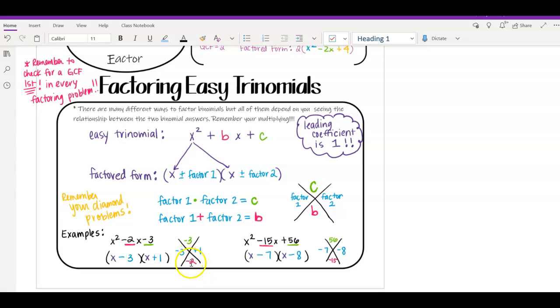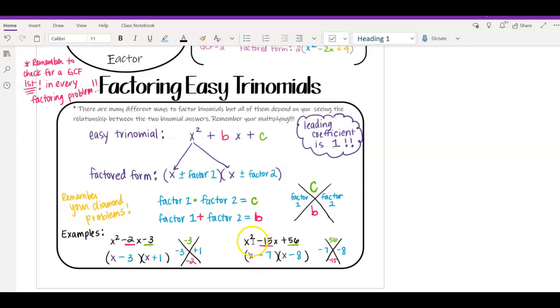And I said to myself, okay, what numbers will multiply to make negative 3 and add to make negative 2? If you did your diamond page correctly, then this should work out pretty well for you and should be pretty easy to see. So negative 3 and positive 1 are my two numbers that multiply to negative 3 and add to negative 2. So those are the two numbers that go in my parentheses with my x to be my factors. Your answer then would be this set of parentheses: open parentheses x minus 3, close parentheses, open new parentheses x plus 1, close parentheses, is your final answer.